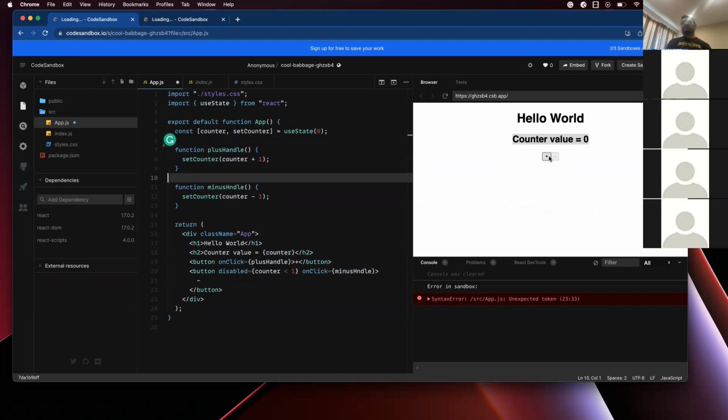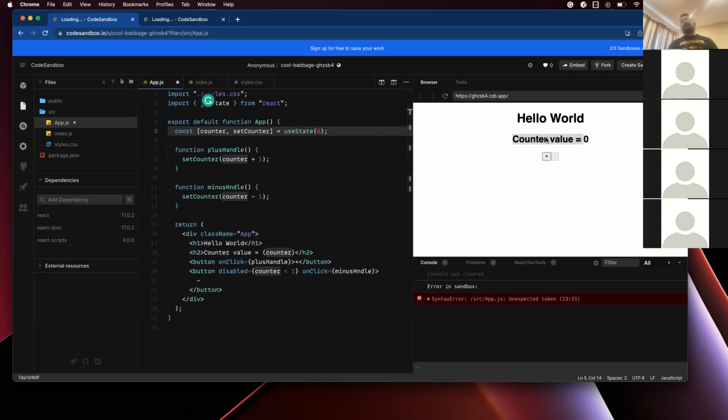If I click on plus, it increments it. If I click minus, it reduces it. Let me just quickly explain the code. Again, you can watch the video later on, but counter is our state, which means it's a dynamic part of this count.